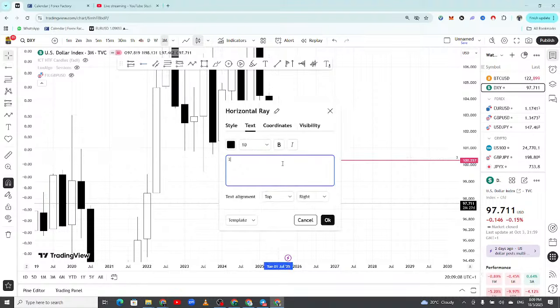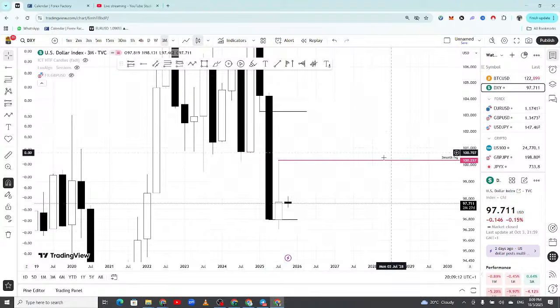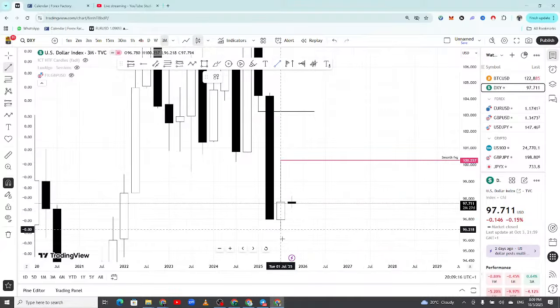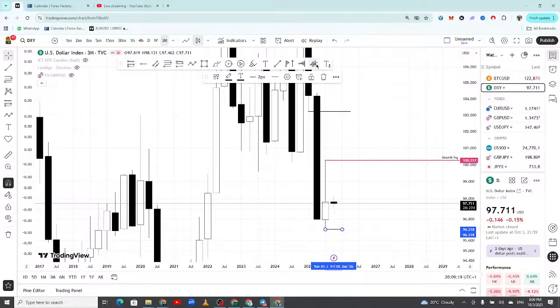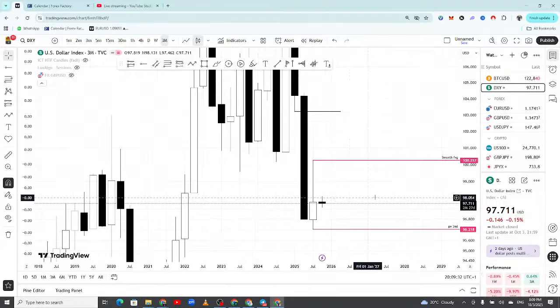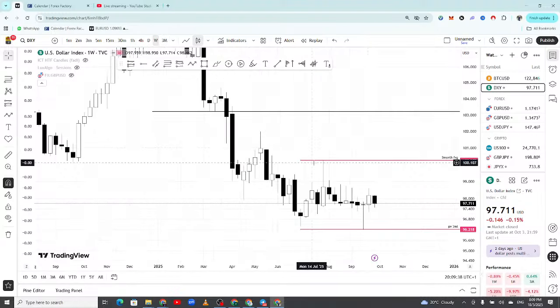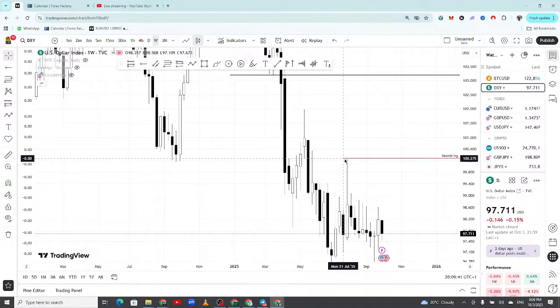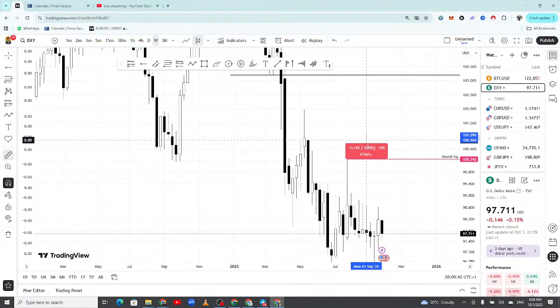So I'm just going to put here 3 months average. That's going to be our target for now. And then here we have the previous 3 months low, so let me put that as well. So we can now move down to maybe even just the weekly straight. I just wanted us to look at this high, which is actually the 3 months fair value gap, so that we look at it closely.